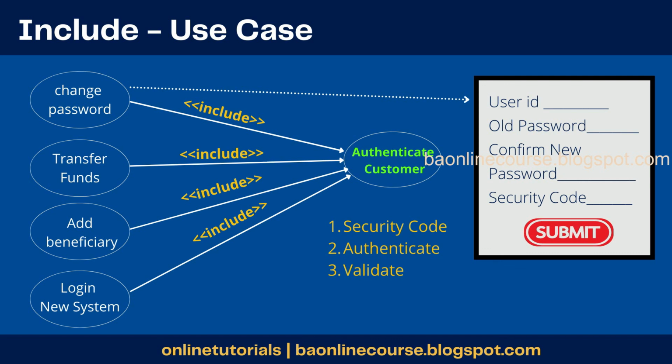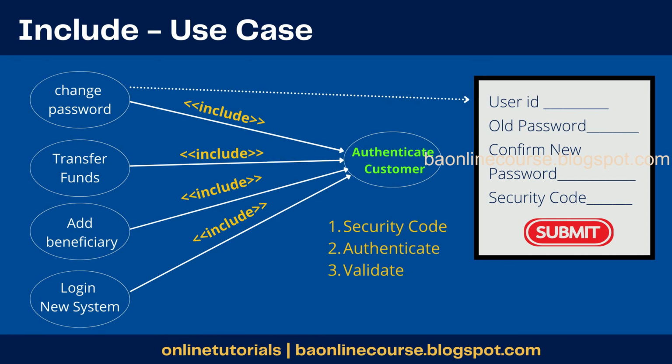Now, if I have to explain these steps at each and every part, I have to do it multiple times. I have to do it 3 steps here, 3 steps here, 3 steps here, 3 steps here, and if there are 2 more use cases which are using this, I'll have to do that 3 here. Let's say one of these steps changes, step 2 or step 3. I have to go and make changes in 1, 2, 3, 4, 5, 6 use cases, which are impacted. So it means a lot of changes.